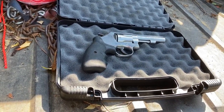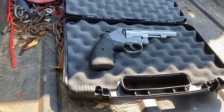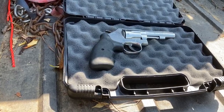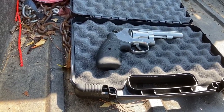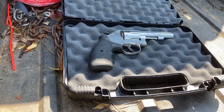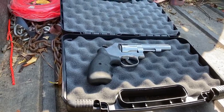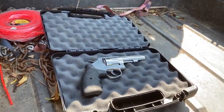It's just fun to shoot revolvers. I just enjoy it. Different techniques, I think, than what you use with the semi-automatics. Each has its role, although it's hard to define the revolver's role as much anymore. But I think they still have a role. So for me, it's very enjoyable.